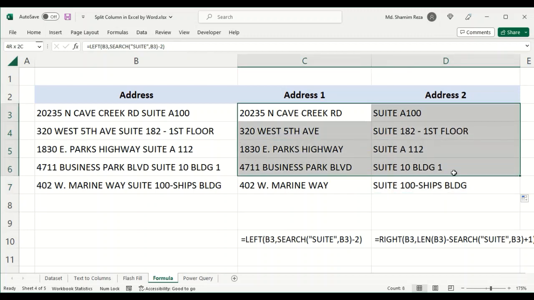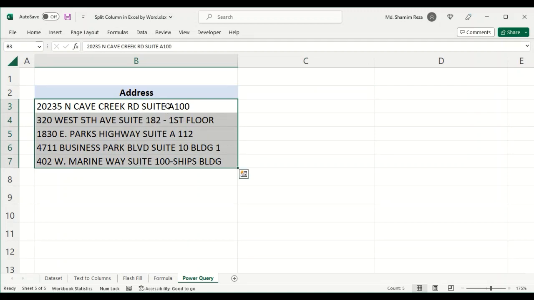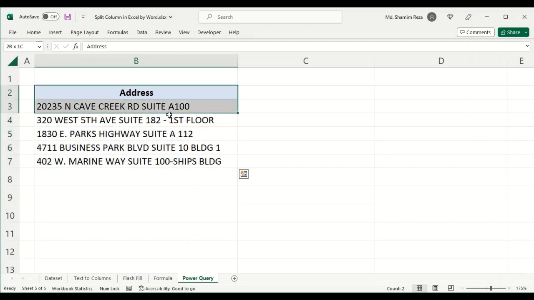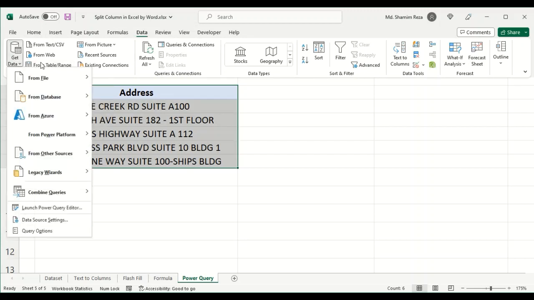Finally, we will use the Power Query feature to split the column here. First of all, select the entire column, then go to the Data tab, then here you can select Get Data or From Table/Range.